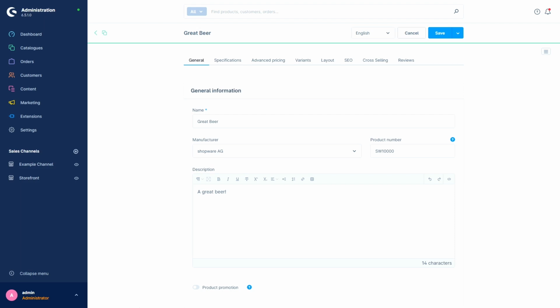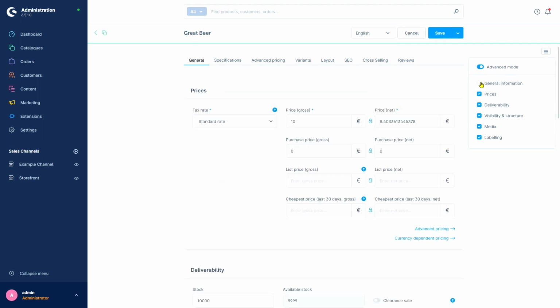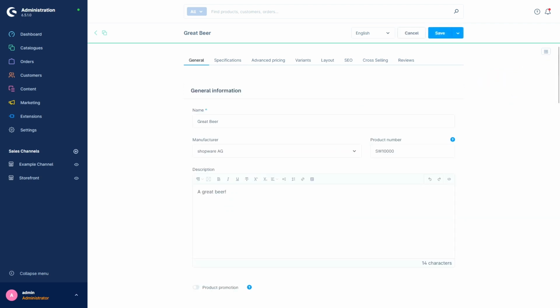In the overview here, we got several tabs. By default, we're already in advanced mode. Turning it off will hide all but the most basic settings. We can also filter which settings are visible in the corresponding tab by clicking the options as shown here. We leave them all active though.